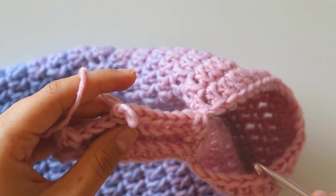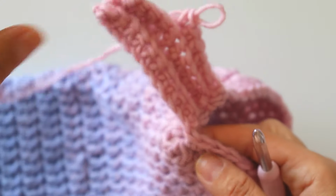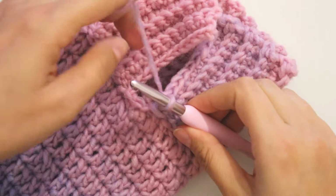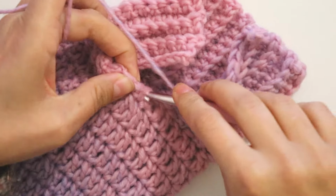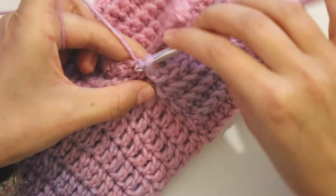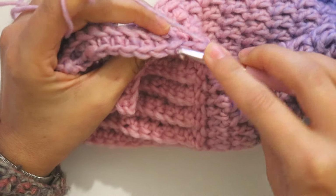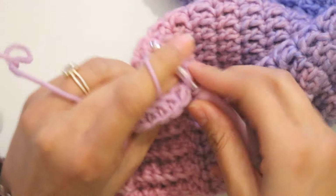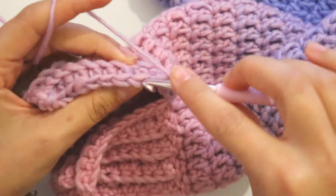Don't miss any stitches here. I'll see you when you reach here. I'm at the end. I will make two more slip stitches here. Turn back. Skip two slip stitches. And make 11 single crochet.